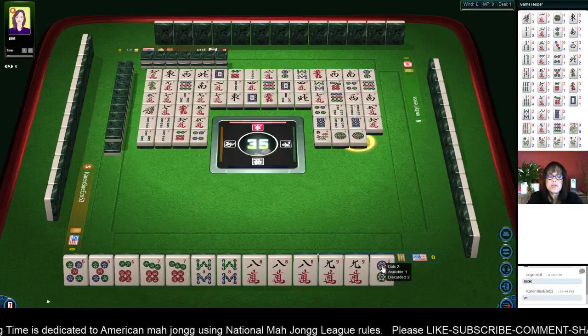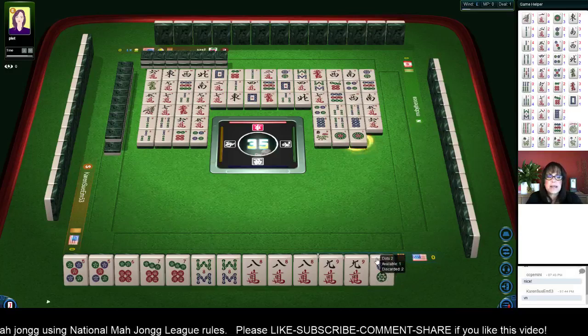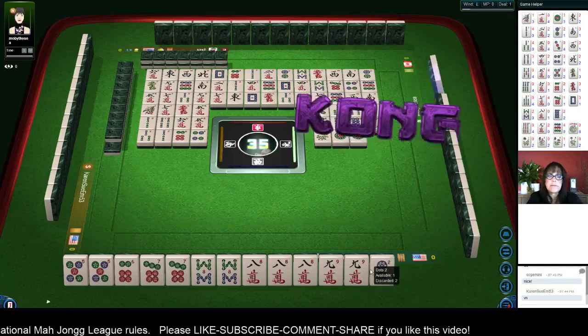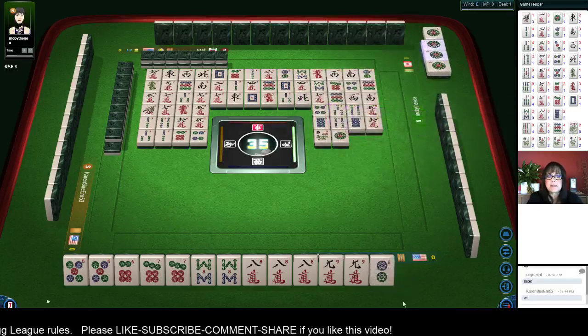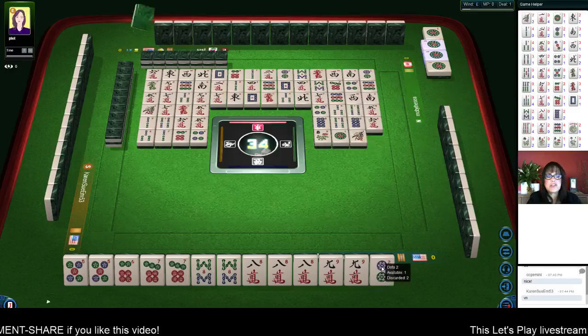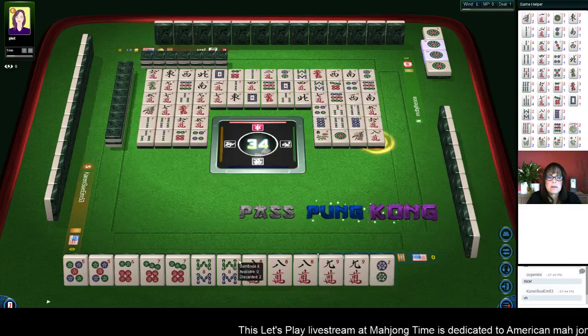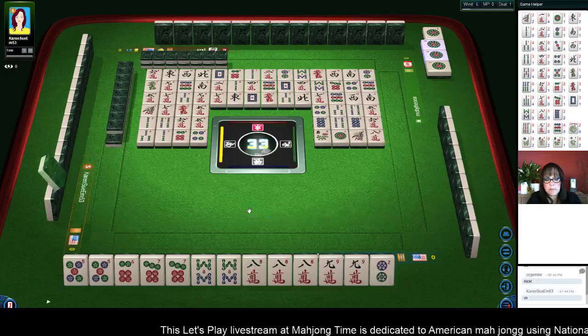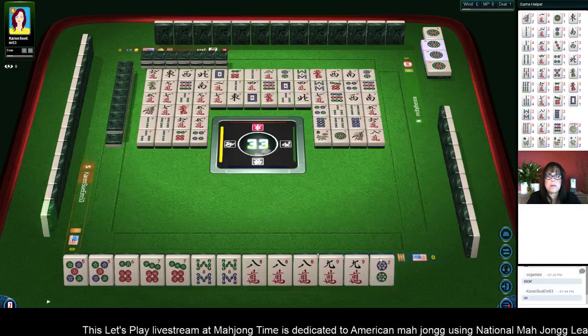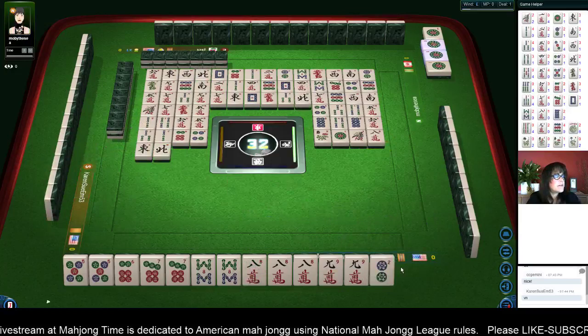One dot. There are two six dots out. So if the six dot goes down, we can switch to that and use jokers. Or we could switch to defense. One bamboo. There are two. We're going to need jokers regardless because there are two eight bams out. Eight characters. Yeah, we don't want that. It's a pung for that second hand down anyway. East wind. That's a safe discard. North wind.